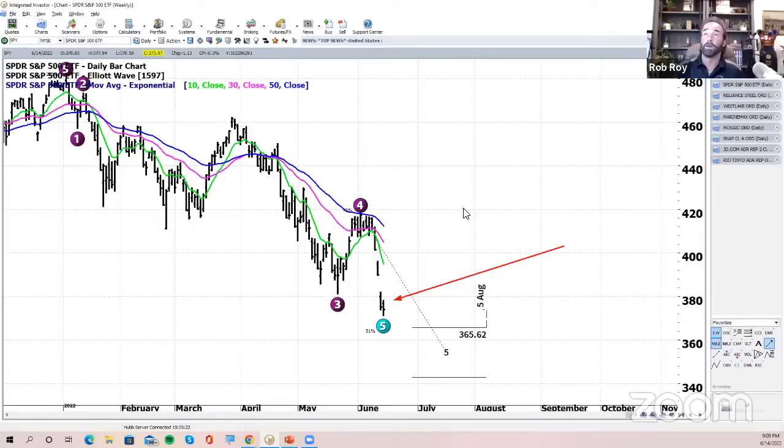Does the Federal Reserve come out and do something to calm the markets? I don't think 50 basis points does it. If they do a 50 basis point rate hike, I think we go lower again because they're like, the Fed just doesn't get it. If you've been to the gas pump, you've been to the grocery store, you get it. Maybe they don't do that. Maybe they have people do that stuff for them. I don't know. But if they don't show that they have some sort of a handle on this inflation issue, I think the market goes lower.